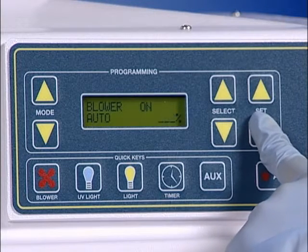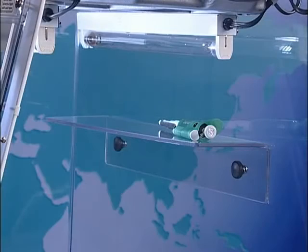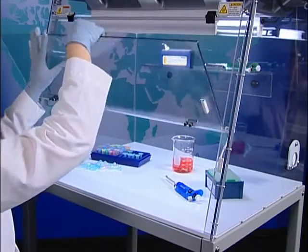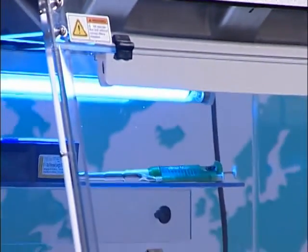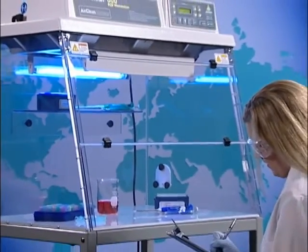Airflow in the combination workstation can be adjusted to complete absence. An optional UV shelf may be added to AirClean Systems PCR workstations where critical items need greater exposure to UV irradiation. The distance items are placed from the UV bulb is critical to the effectiveness of the UV energy — the closer the items are placed, the more intense the UV energy. The UV shelf is ideal for placing pipette tips and pipetters closer to the UV bulb for greater exposure.